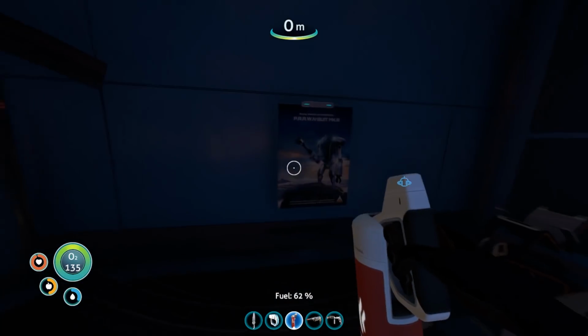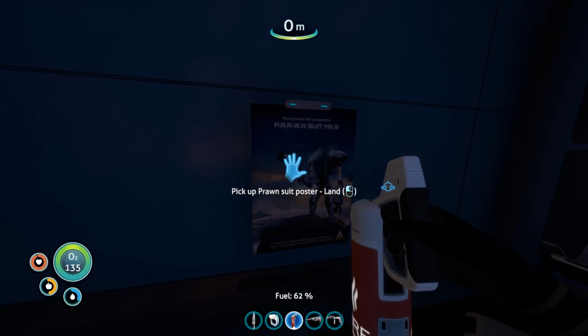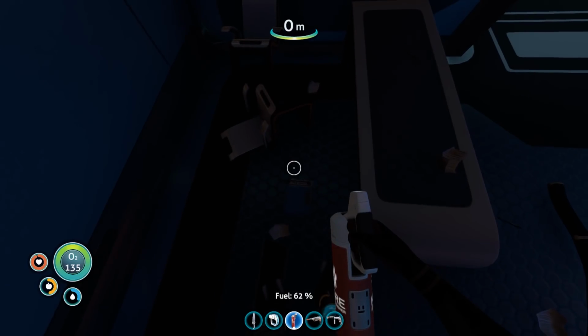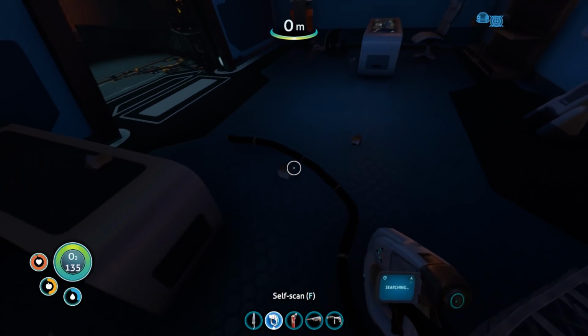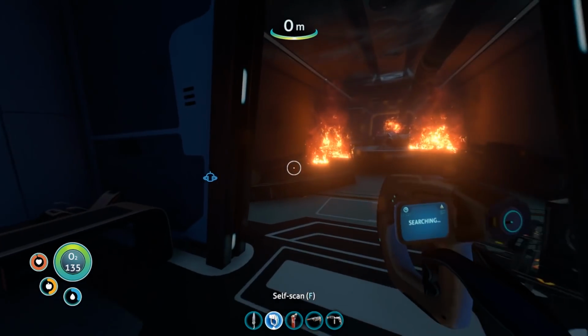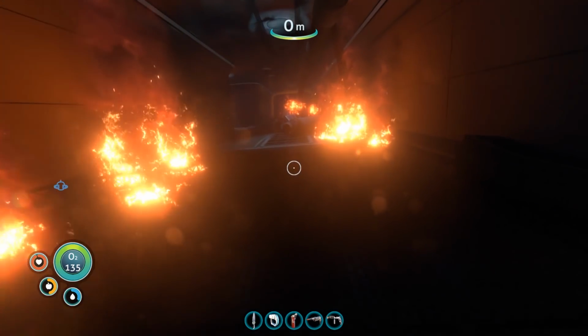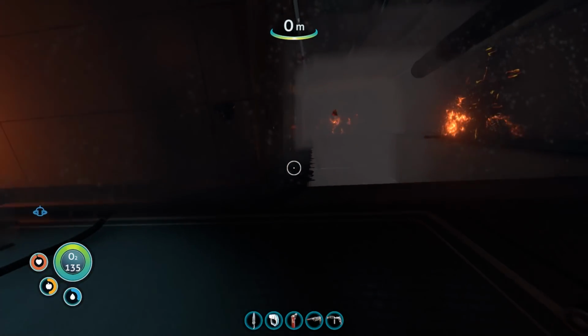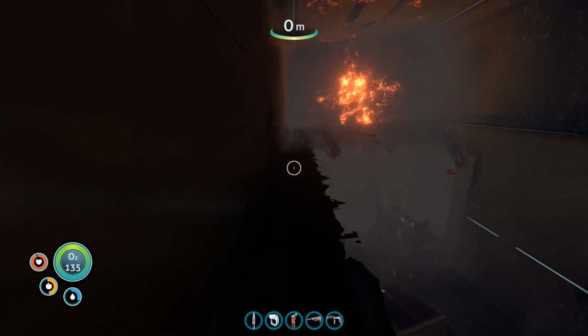Not going to get through there. But there is a Prawn Suit poster. Yes. We'll take one of those. And anything else? No, nothing I can scan. Okay. So 1454 was it? Let's go and see if we can use that to get through that door. Pop over here again.